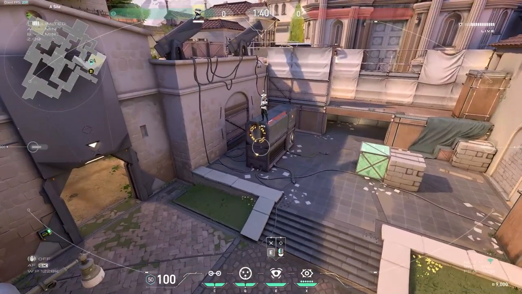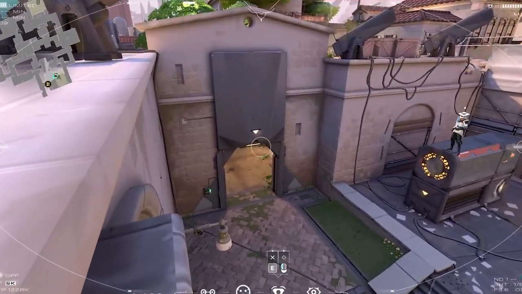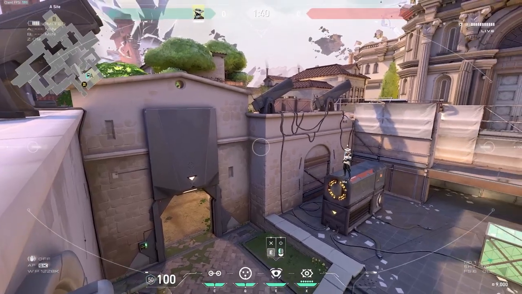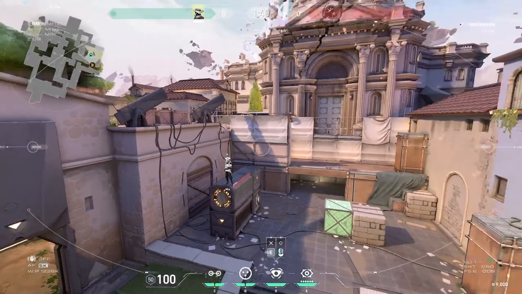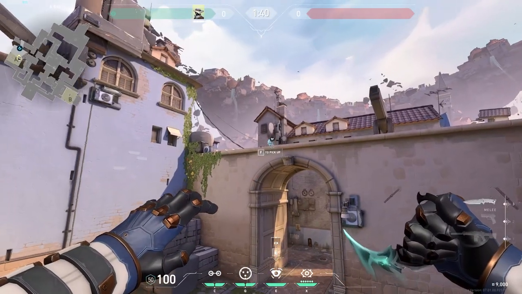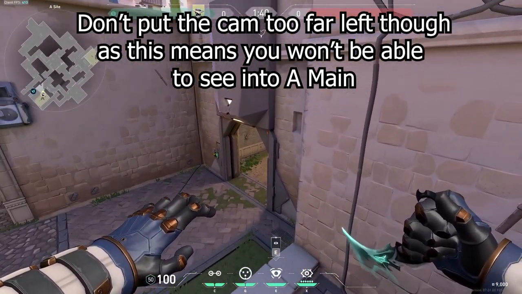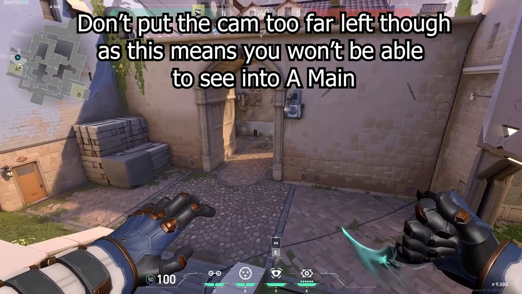You can see anybody going into trees, out of trees. You can even see if they're pushing from catwalk. And if they're going up into garden and heaven. Nice cam. You can do this a little bit more to the left if you want to see even further into trees. So it's a pretty nice cam.